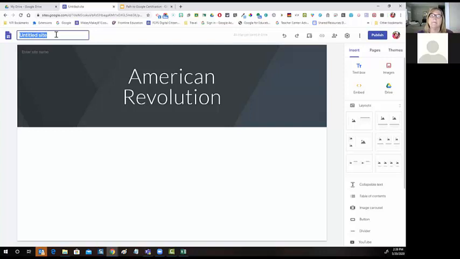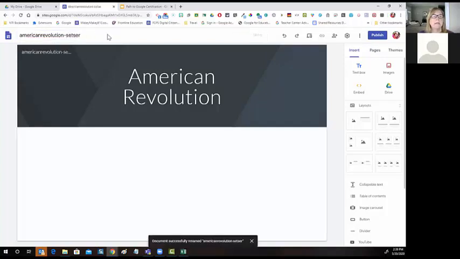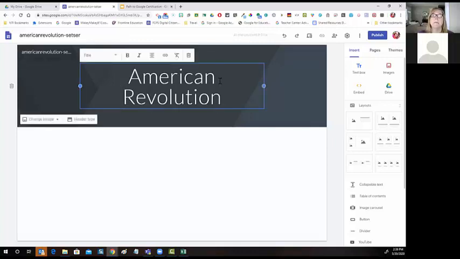So as you do that, what's in that untitled site area, once we put that in, is also what's going to end up in that path or hyperlink for your site. So perhaps I call this American Revolution Sensor, okay? I click outside of it, and now I have named the actual entire site as far as hyperlinking and what's going to happen there. But my title says American Revolution.